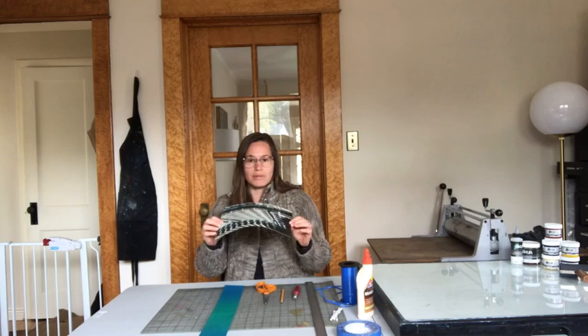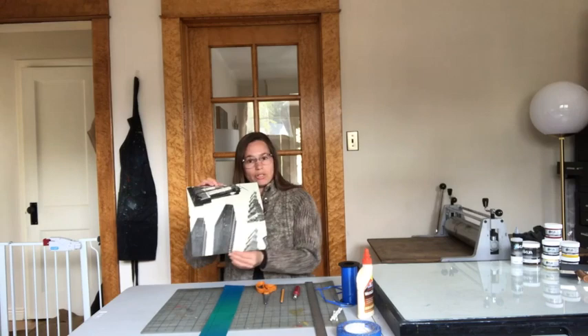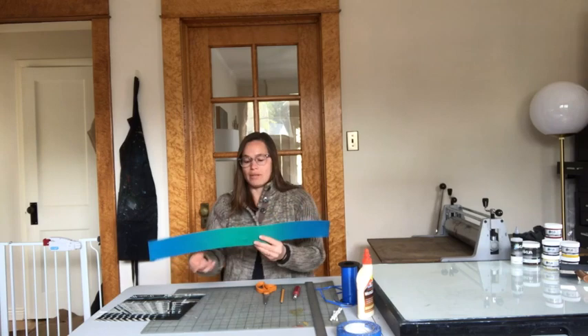If you've taken a printmaking class, my suggestion to my printmaking students is to take some of your old proofs or prints that you aren't going to keep. Printmaking paper works great because it's heavyweight, but construction paper works fine too. I've cut mine down to a 12 by 12 inch square — really simple and easy to do.